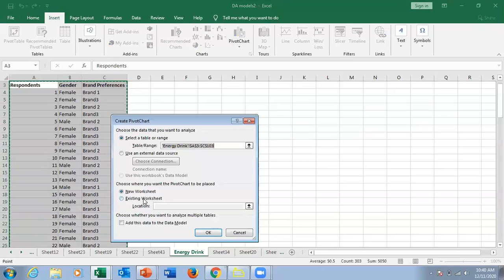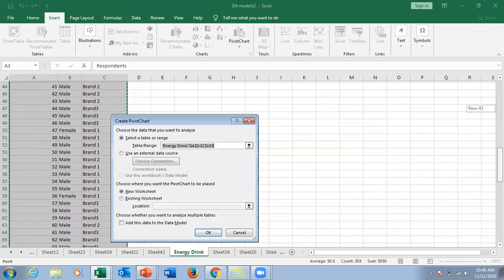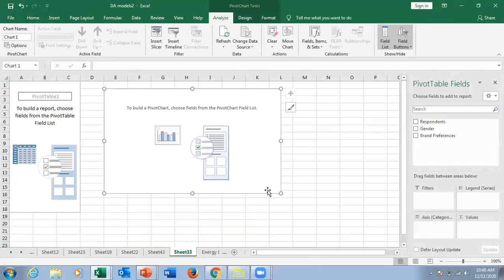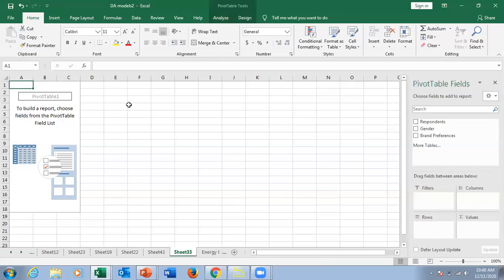Data is already selected, the whole data. Now we don't want a graph, so just click on that graph and press delete. Now you see on your right-hand side, these are all the options. We have 3 columns there: respondents, genders, and brand preferences. Here we have 4 fields under which we have to drag these fields.